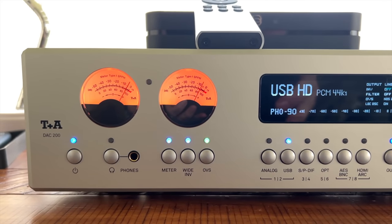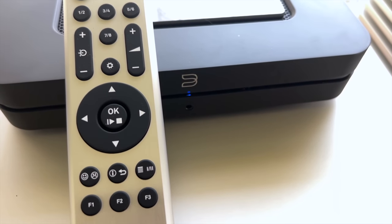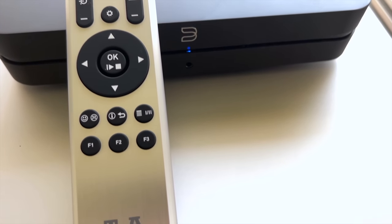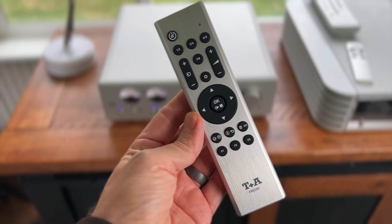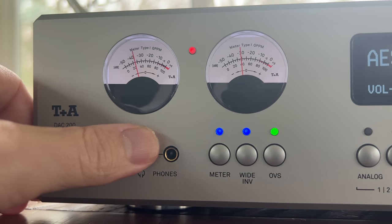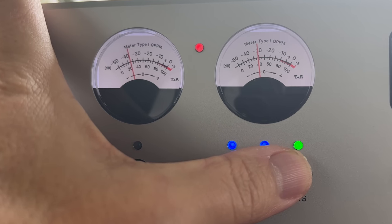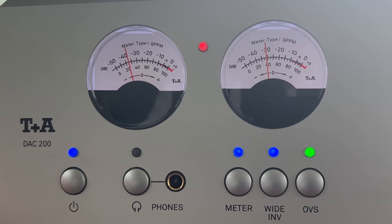The DCS was a little more visceral, a little more energetic, and a little brighter in the details. The T+A DAC 200 brought forth tons of details — in a way it reminded me of the Chord DAVE, but without any aggressiveness or forward nature. Instead, it was a more organic retrieval of those details. I was hearing hidden details within tracks that I never noticed before. When I went back to the other DAC, they were there — I just never noticed them.